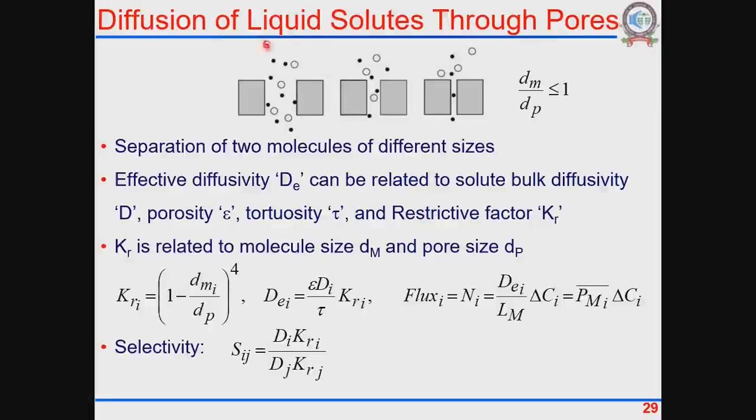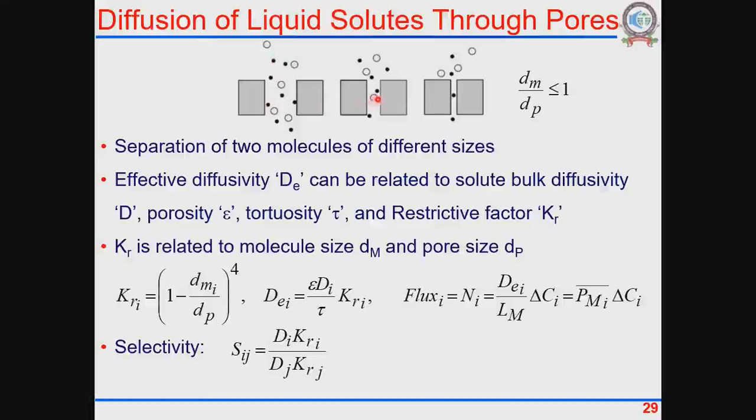So imagine that there is a pore like this, and there are solutes on the feed side of the membrane, and this is the permeate side. If the pore size is big, and we have solutes of two different sizes, both of these solutes can move very freely through the membrane. You will not get any separation of the solute from the small solvent. The solvent is, let's say, the small dark circles.